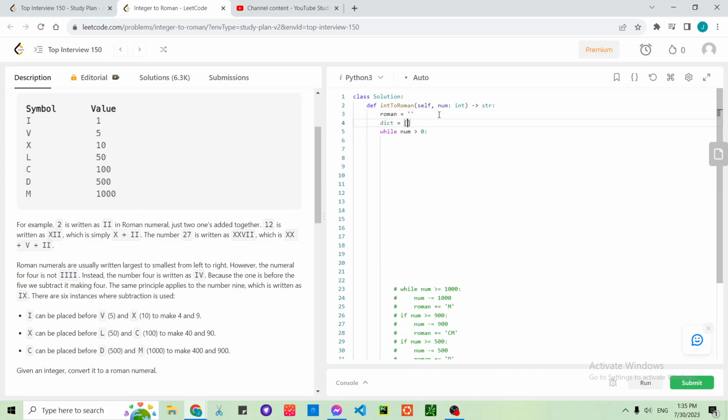So dictionary, what do we want to do? We have, okay, symbols. Okay, dictionary.